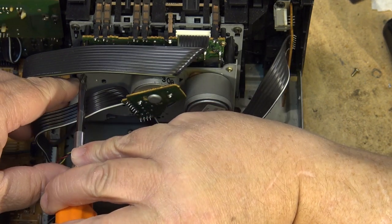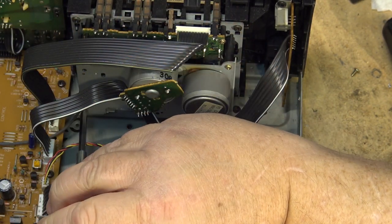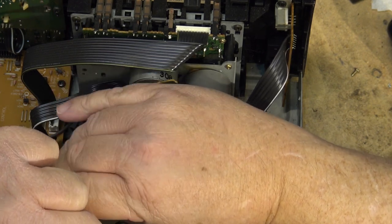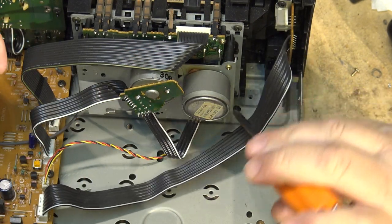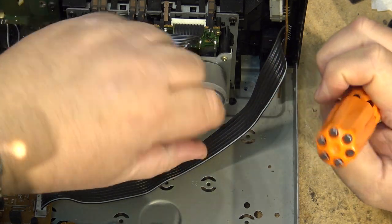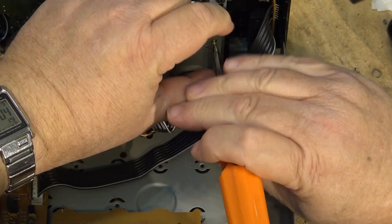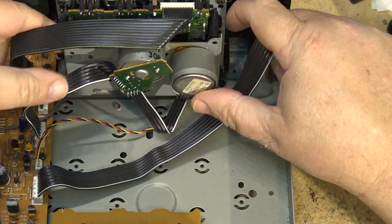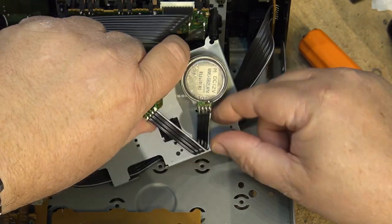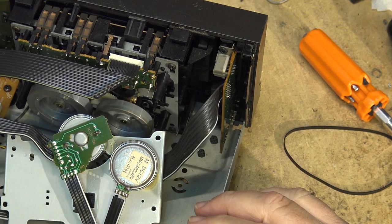So on this, I'll just pop the screws out of the back here. I should be able to pop this chassis apart, get the motor and the belt without having to do too much disassembly. There's a belt, and the motor's held in place by just a couple screws and four wires attached to the back. So we get the soldering iron heated up, I'll undo the wires, remove the motor, and then I'll go get the Sony, and we'll get working on installing it in the Sony.